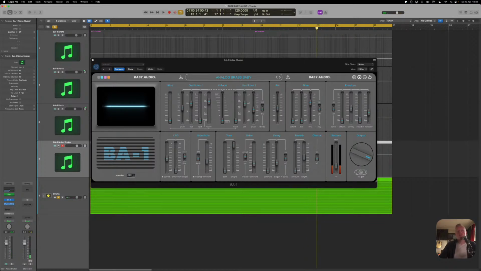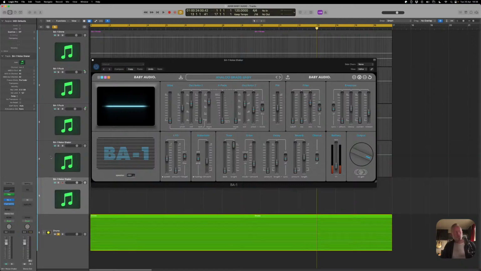But then white noise on the BA-1's quite characterful, thanks to the actual synth it's taken inspiration from, but also because of the battery as well, because it's got these audio dropouts and a bit of granularity because the battery is, you know, seemingly running quite low here. But does definitely need one more element.